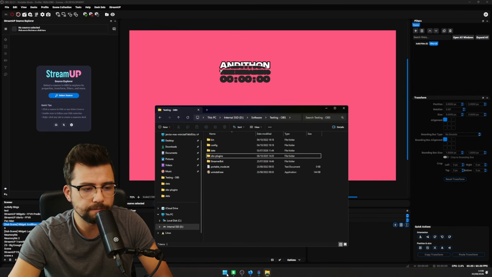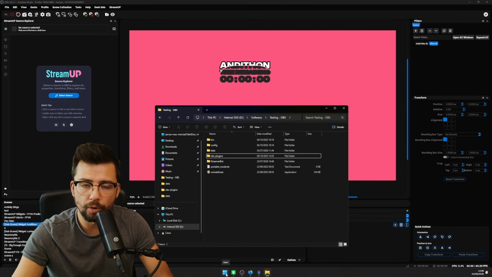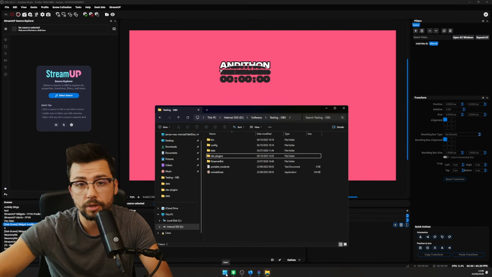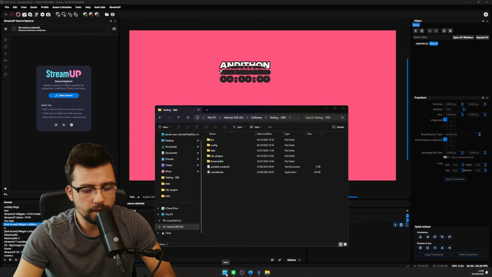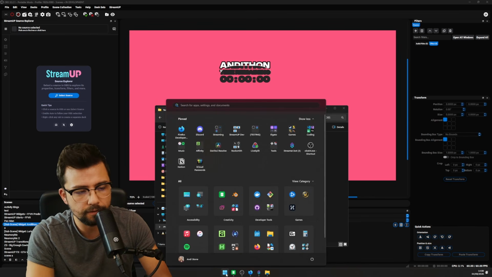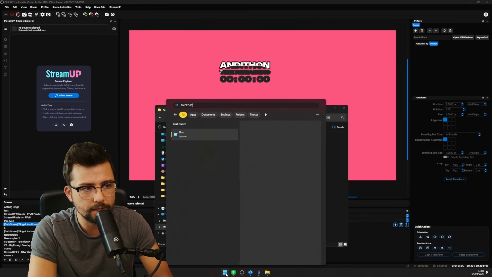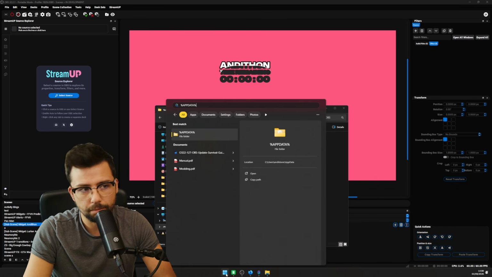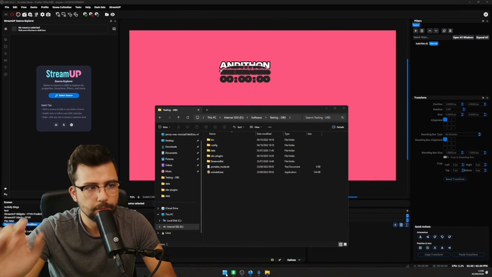Another place where files can be, depending on if you're not using portable mode and you're just using the installer, is if you press the start menu, type %appdata%, and press enter.